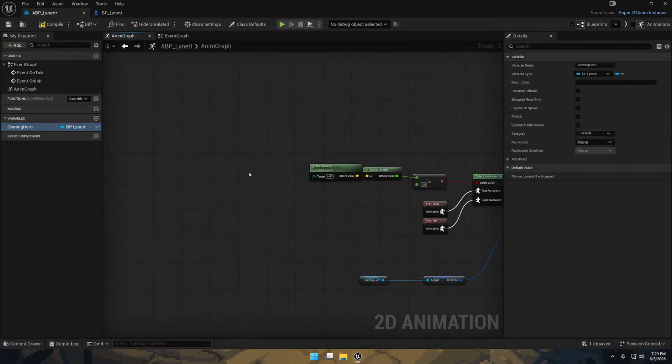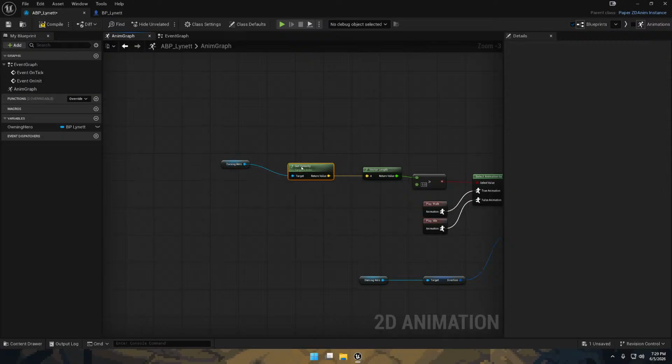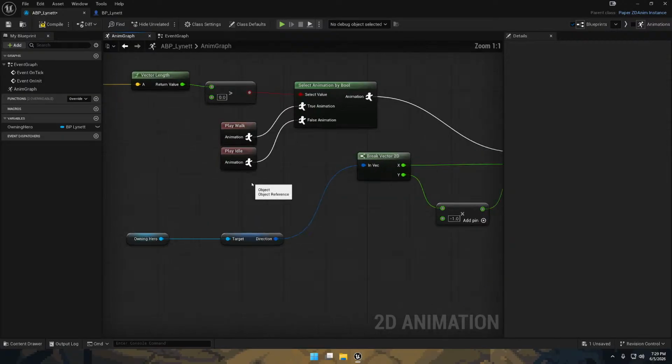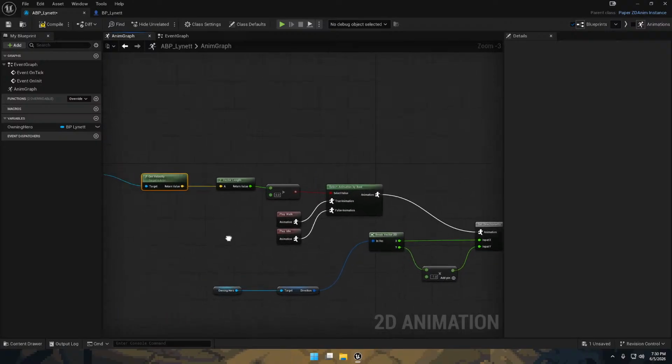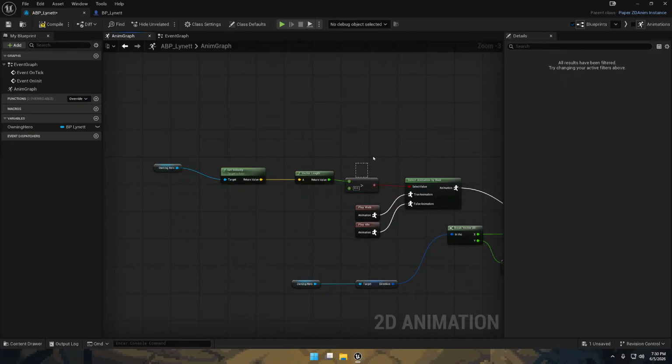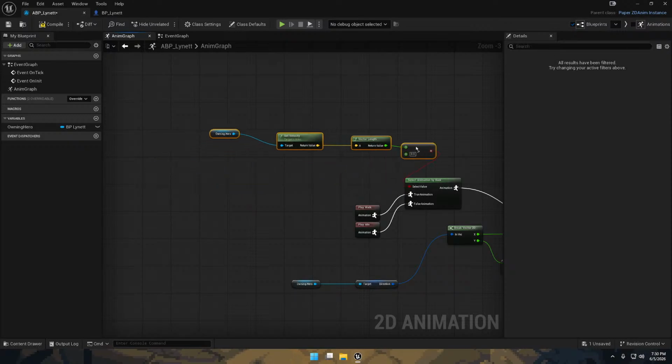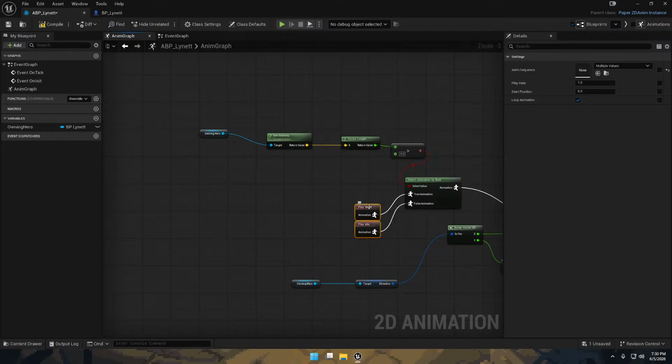And now we also want to clean up this upper part because, well, set animation by rule is fine for very simple things. We are going to have the pack animation, we're going to have other things added later. And if you want to have multiple animations, well, then this turns into a mess because then we have to use another select animation by rule, and then we have to daisy chain from here again, daisy chain from here again, and it starts becoming a mess. So I want to use a simple state machine instead. So all of this, we can just get rid of it right now.